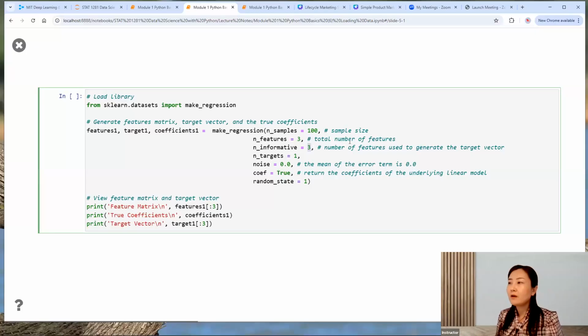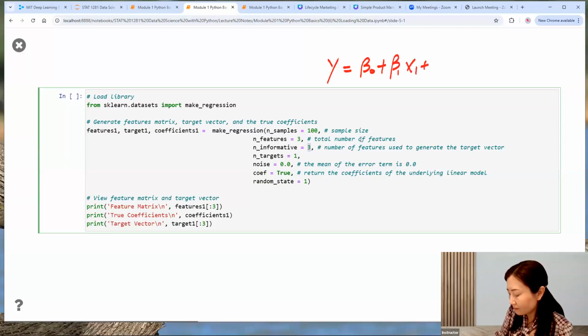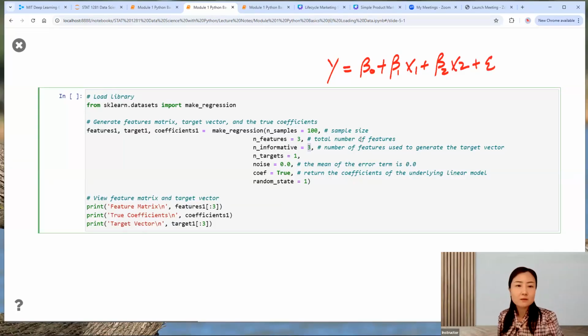So this is the number of X variables that are actually used to build Y. For example, in a regression, the true model maybe is this. In this case, n_informative should be 2.